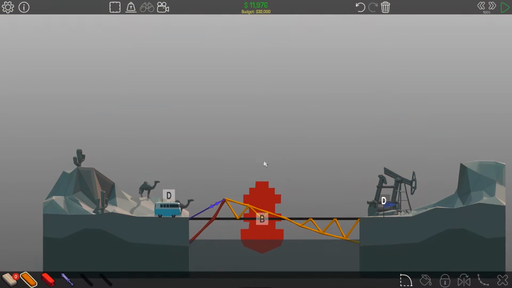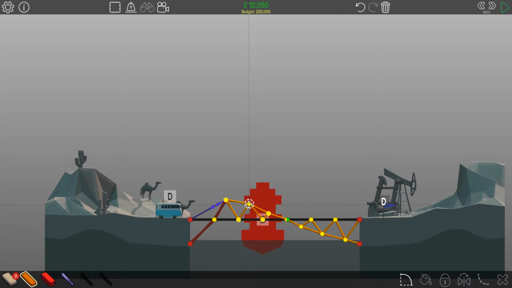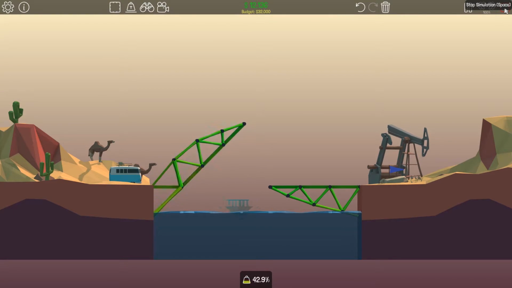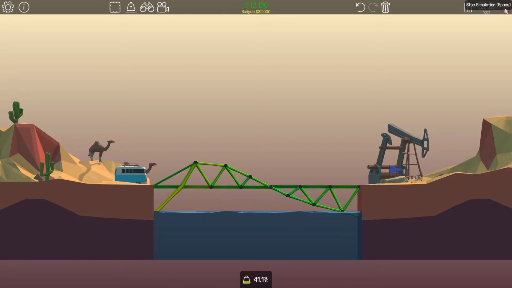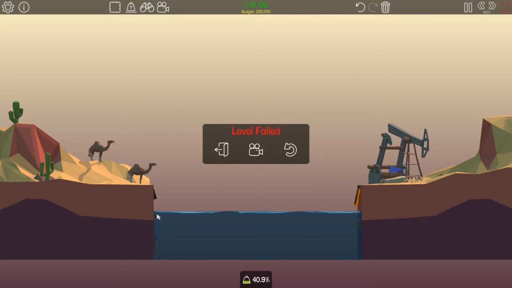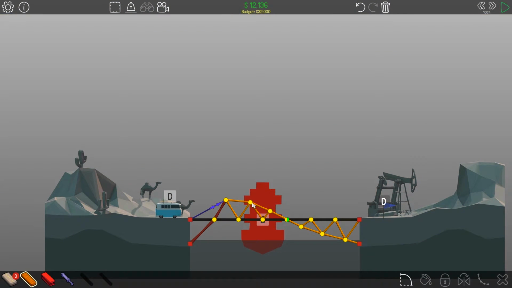Okay. So I feel like if we just make this slightly stronger, then we should be okay. Let's see what happens now. Right, this is the one, I can feel it. This is the one, it has to be. Oh, that was the steel down there that broke first. I think that means it's too heavy now.